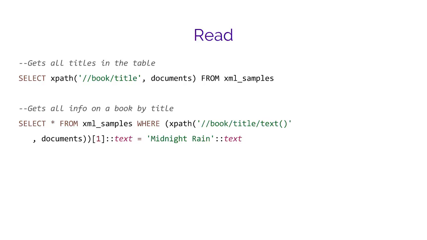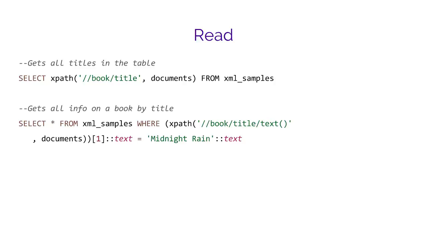And this is where the fun begins, right? So this is where the superpower stuff starts to come in. Because you've got a lot of rich data in here, and you don't necessarily need all of it at once. You can get really specific with which data you need to pull out of your blob. So here, I'm demonstrating the XPath function that gives you that ability. We're only pulling items out in the title key of that XML document from the XML samples table. So the XPath function takes the specific XPath you'd like to access and the column that you'd like to access it from. And I will demonstrate that here in just a moment.